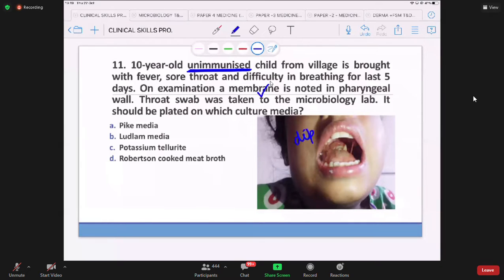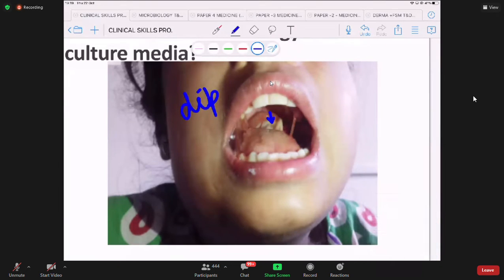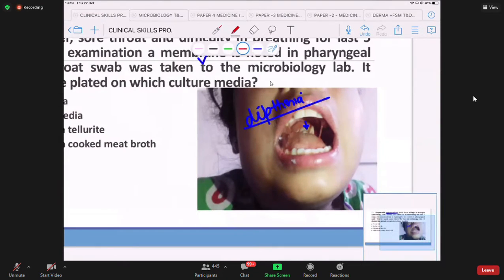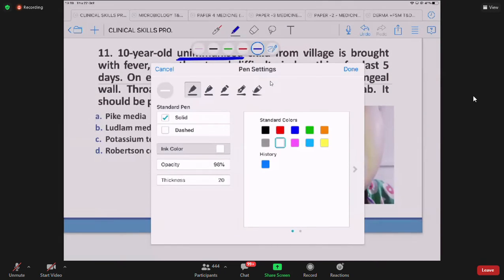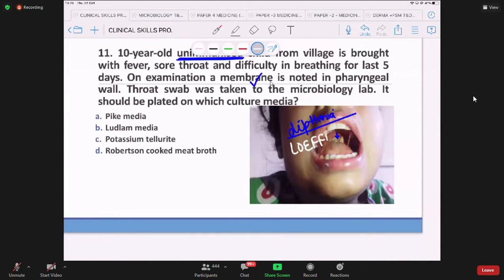I'll just zoom in on the image. You can see this whitish grayish membrane which is present on the pharyngeal wall of the person. So for diagnosis of this case, you very well know. I mean, you don't need to even look at the options now. Most of the time in clinical practice, within 1 day diagnosis can be obtained by taking a swab and putting it on Loeffler serum slope. All of you are aware that microbiologists would have taught you about the Schick test. We don't do a Schick test anymore for diphtheria. We use a Loeffler serum slope. Within 6 to 8 hours, diagnosis is there. Or you can plate the colonies on the answer to this question, which is going to be potassium tellurite.